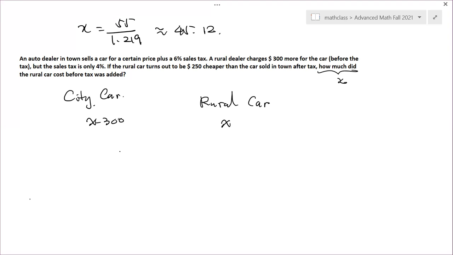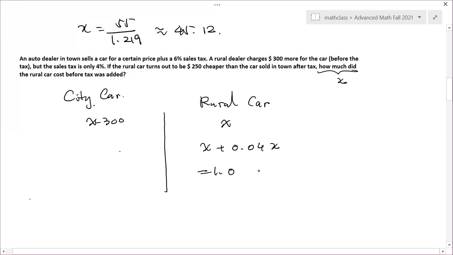All right, so let's do this problem. I think Ivan's answer is correct. So let's do it. We calculate, okay? In the countryside, the tax will be 0.04, right? So add them together, it'd be 1.04x. In the city, this is the price, plus the tax, 0.06 of that price. So add them together, it's 1.06 times x.